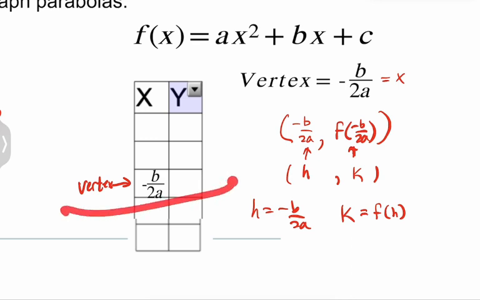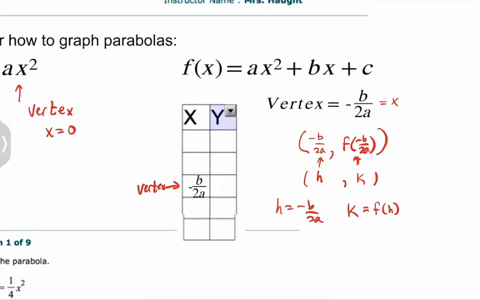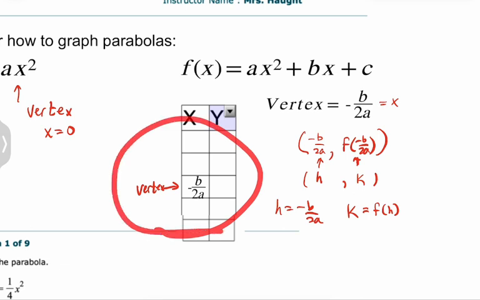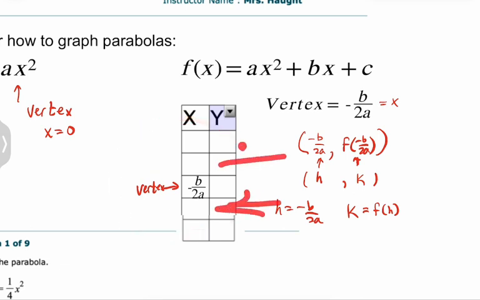Just logical. So once you find the vertex, a parabola is always going to have symmetry. So if we find that vertex, we just plug in things equidistant on either side. Now, it doesn't have to be 1 away on either side. That is common. But if your vertex happens to be at a half or something funky, you can add a half and subtract a half, or you can add whole numbers as long as it's equidistant, because remember, these 2 should match and these 2 would match.